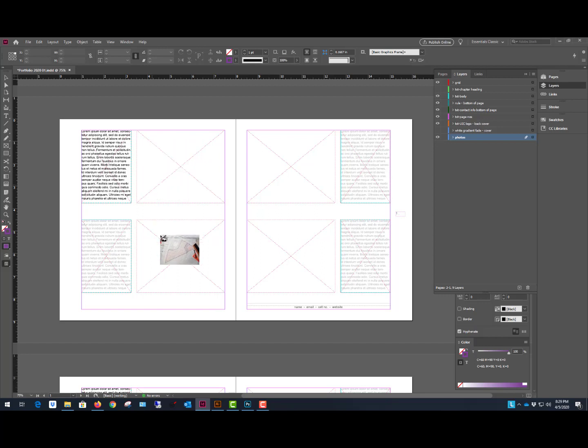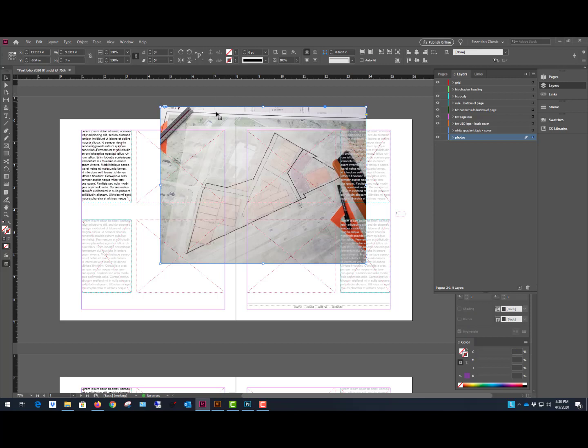I want to have 4 pictures in these 4 sort of frames, these 4 content areas. And it takes a little bit of getting used to how InDesign handles photos. So you can see I've got it on my cursor. When I dragged it in, it's still on my cursor. I haven't picked anything, so it's on my cursor. If I just pick a point anywhere, it comes in full size. That's the actual size of this photo.